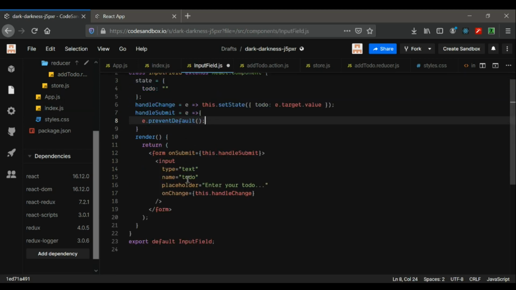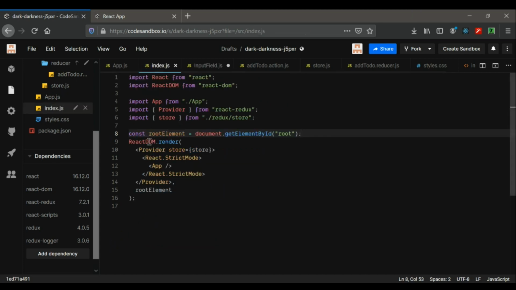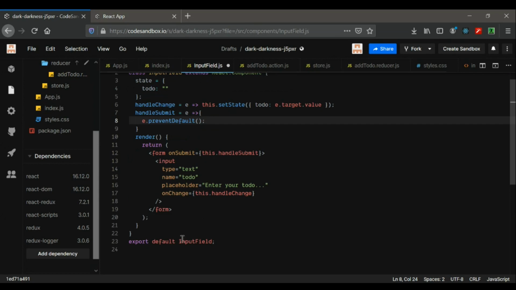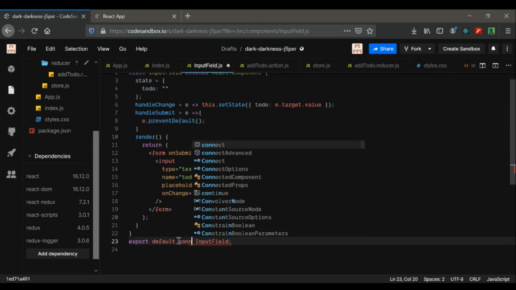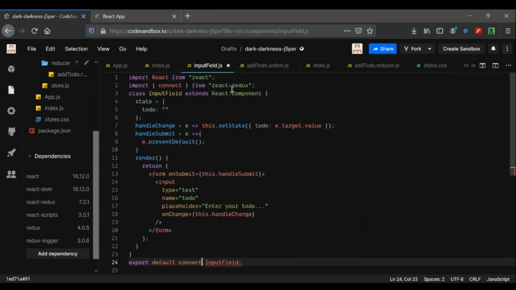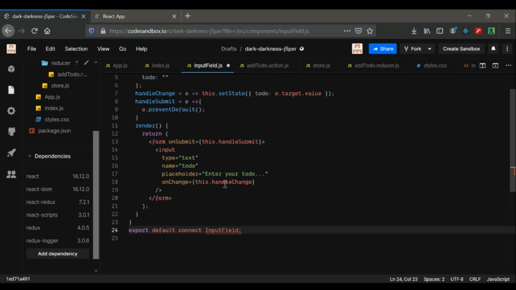Now, we have given index.js all the storage, all the bulk of state inside it. As you can see, we got some to-dos, but we haven't seen how we are gonna call this method. So for that we got one more thing, connect. This connect we got from React Redux. I have said what React Redux does: it's like giving the React code to the Redux. So it's basically a bridge between React and Redux. We're gonna use this double function method; you can learn on Google how to do this. It's like a higher order component.